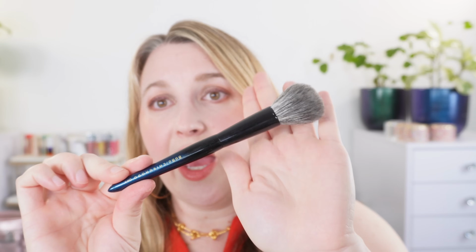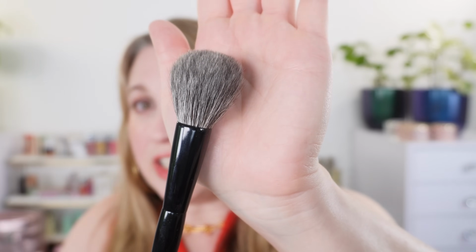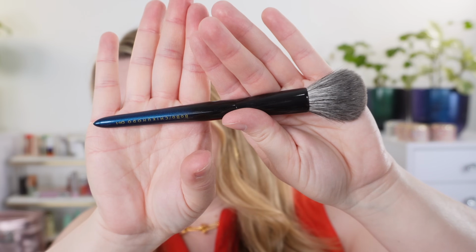In addition, Cle de Peau, Bobo and Chikuhodo have collaborated on some brushes. This one here has become a favorite for me. Blush, bronzer, and highlighter using the tip here. This is your 3D shape. I use this brush all the time. This is a favorite. It's a CH1. I also love the black to blue gradient handle. Definitely highly recommend it.